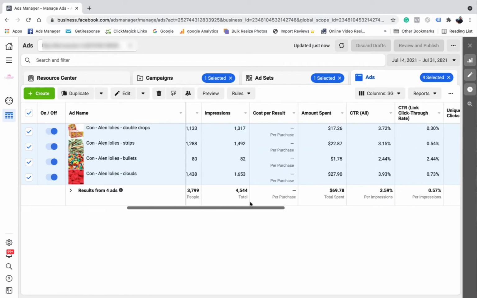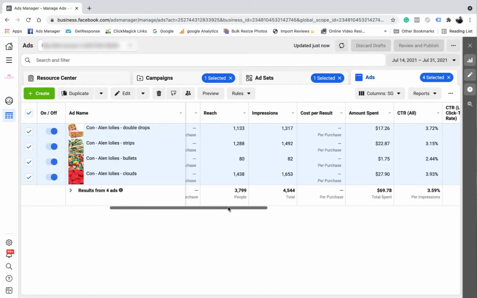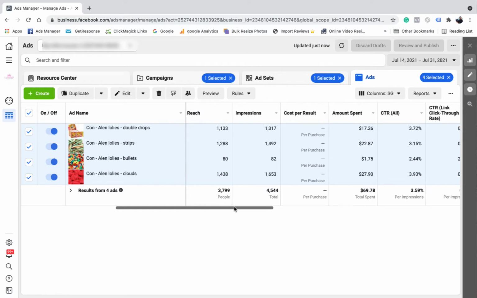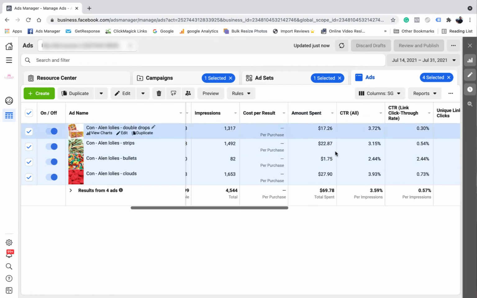This campaign spent $70 and we didn't get one sale. That's not out of the ordinary for a brand new account, new products. Facebook doesn't really know who to show it to yet, and it's trying to find your ideal customers. Don't get discouraged if you're spending a couple hundred dollars and not getting any sales. It's really normal, to be honest, especially when you're getting started.